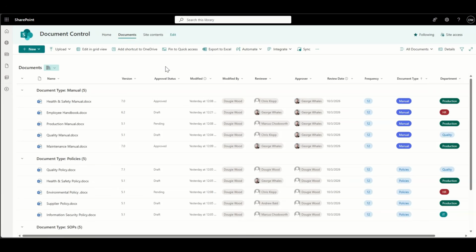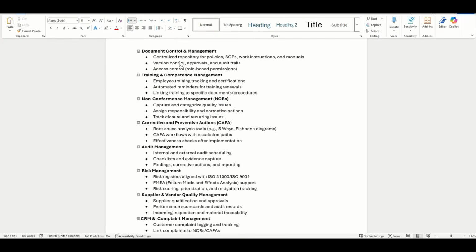We just now need to integrate this into a homepage of a QMS system, which ties all of this together. So I'll run you through each of these as we go through the solution that we've built as part of the QMS. And then we're going to look at the best way to integrate that into a QMS homepage, so that there's a summary of the key bits that you want to jump directly into, and make the life of the person using the QMS system a lot easier.